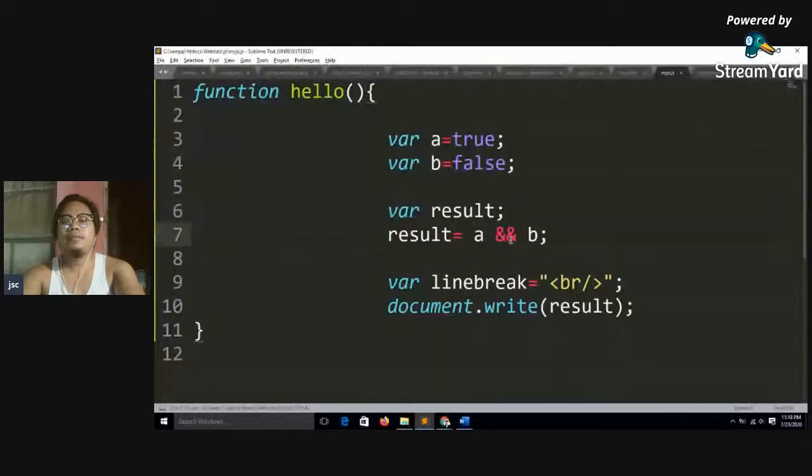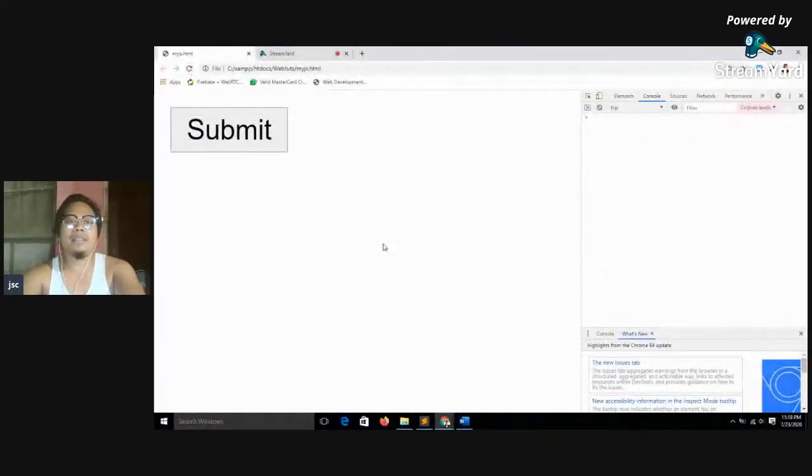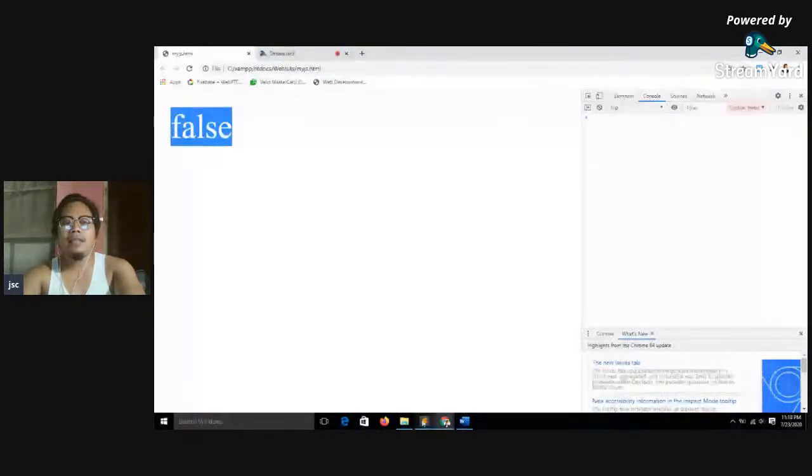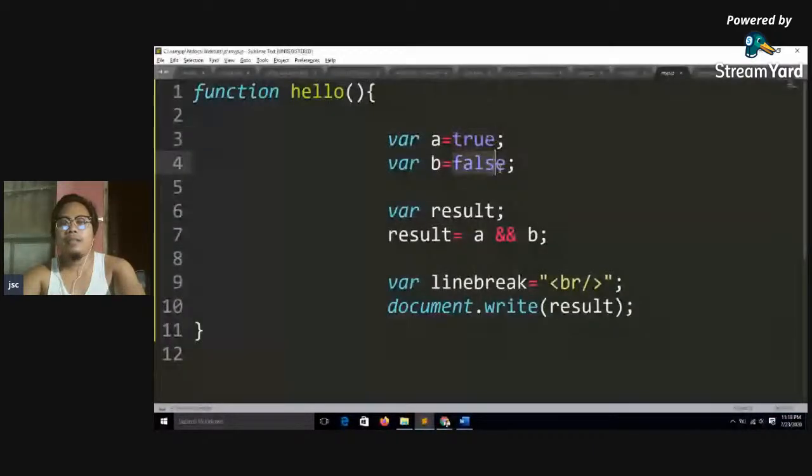If A and B is true, meaning the result is true. But if they are not both true, meaning our result is false. So refresh first, try and submit. Our result is false because they don't have the same value.